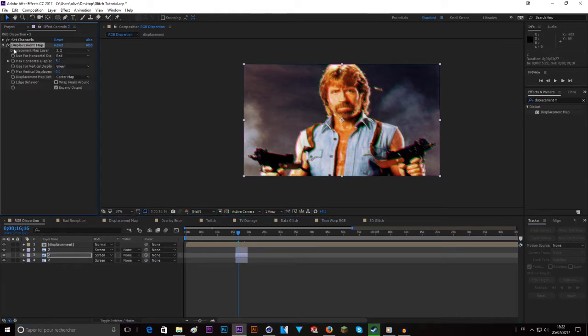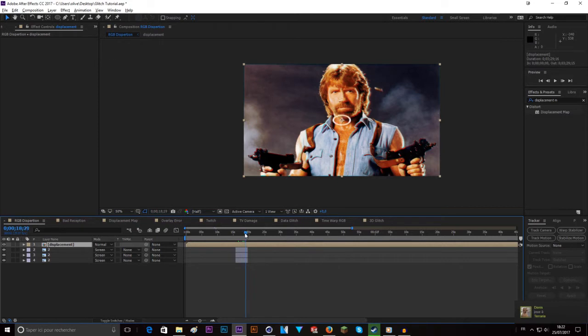So when you have done that, to displacement map layer, choose displacement, the map you've just created. You can hide it, by the way.